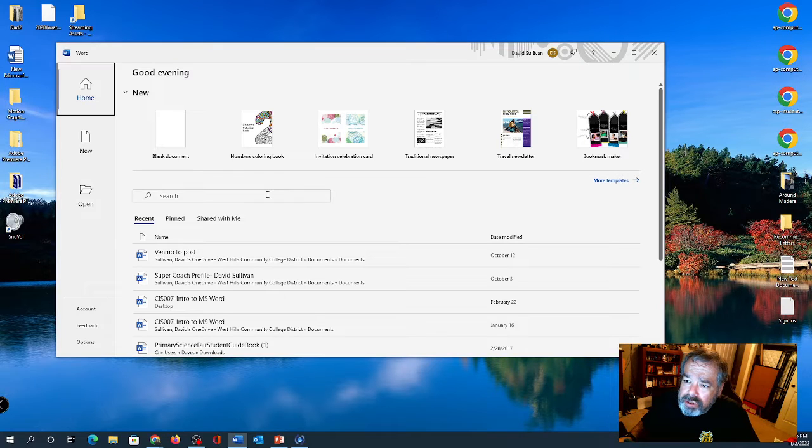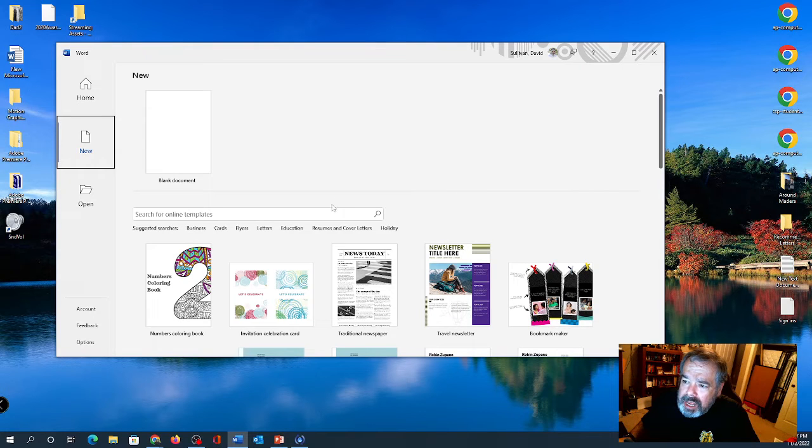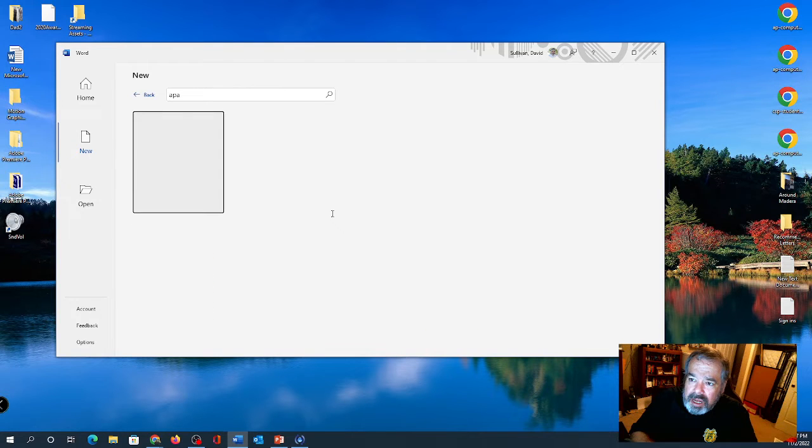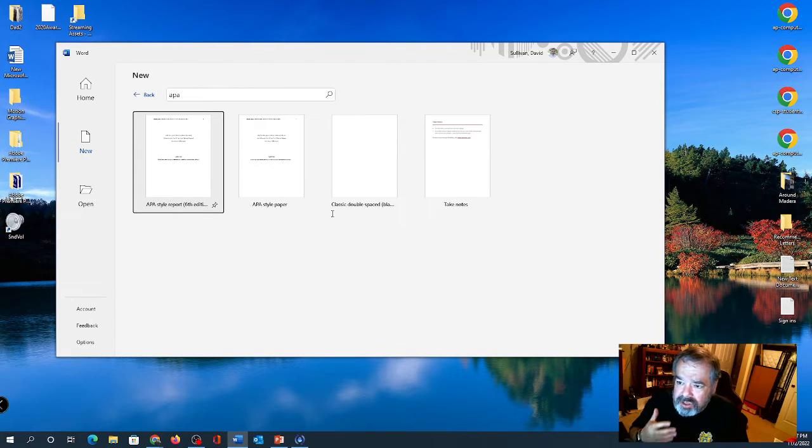There's a couple things you can do here. What I'm going to do is go ahead and do a search for a template. And since I did a lot of research papers, I'm going to do a search for APA template. Because the main style you're going to have is APA or MLA, depending on what you're working on.